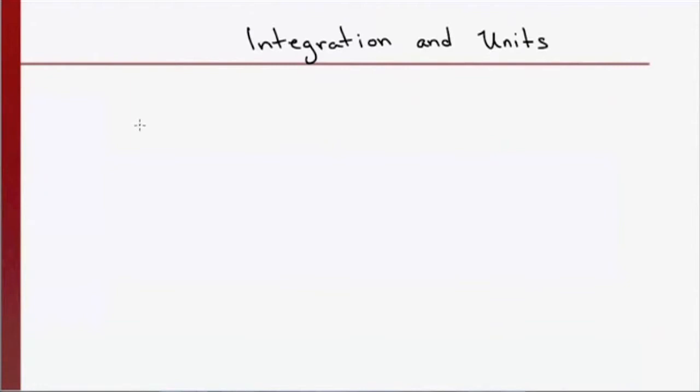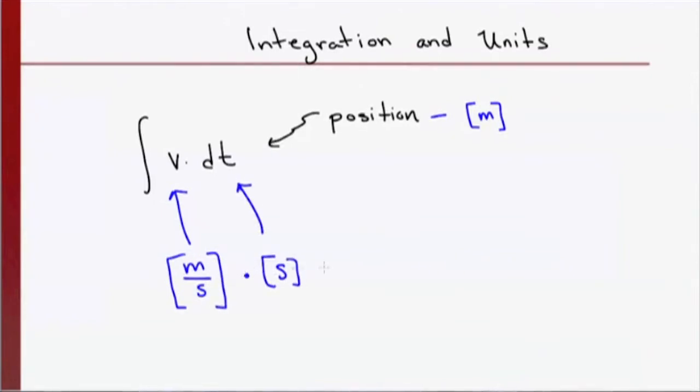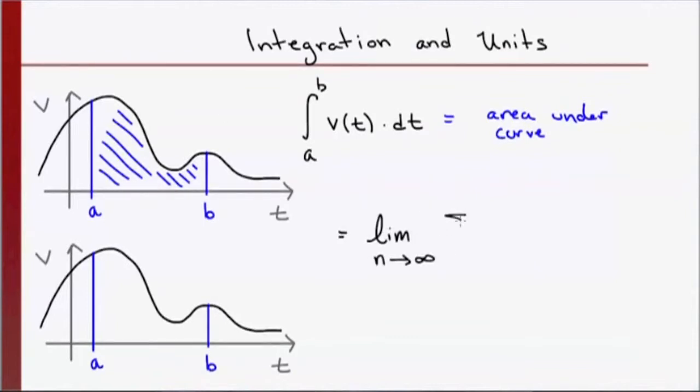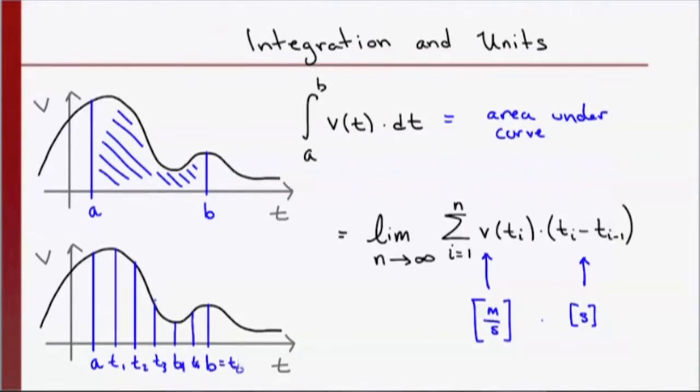We can also determine how integration affects units. Let's use the example of the integral of velocity with respect to time, t. We know physically that this is position, which has units of meters. Unit analysis also makes this clear, because v has units of meters per second, and dt has units of seconds. So, when we multiply, the seconds cancel, and we end up with units of meters. It might be interesting to point out that the integral symbol doesn't affect units at all. Just like the differential did not have units, it is just a symbol that represents the limit of sums. Since every term in the sum has units of v times units of t, the integral sign you see doesn't affect units at all.